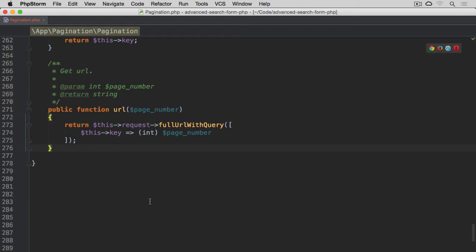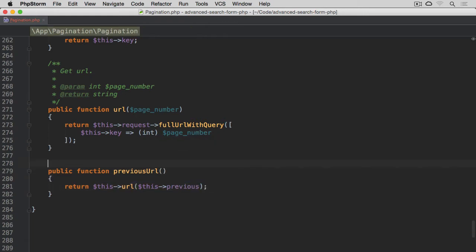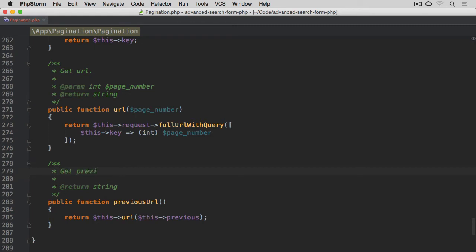Now this URL method will be actually the method that will be called from 3 other methods within this class. The first one will be previous URL, so public function previous URL, and we're going to return this URL and then this previous, whatever value is associated with the previous property. And let's quickly add doc blocks. Get previous URL.